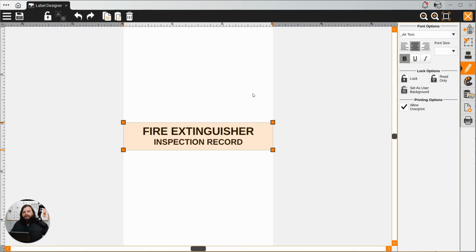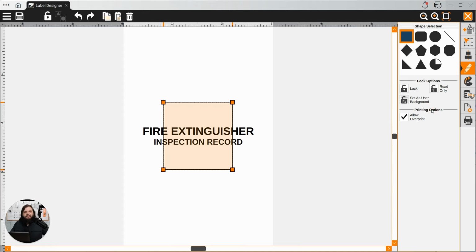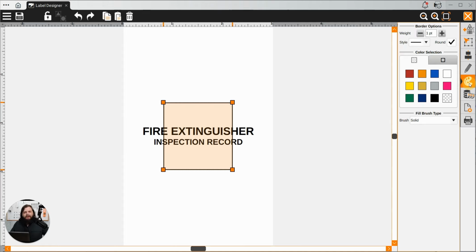The next thing that we're going to go ahead and add is going to be a square shape for the actual header. So I'll begin by going back into this insert menu. Clicking on shape defaults to a square, which is perfect for what we need. And I'm going to go into the color palette. This is where I'll be able to uncheck that round option as well as actually make this red. This is going to be a red ribbon on white tape print, so I want to make sure that these are matching what I do have loaded.